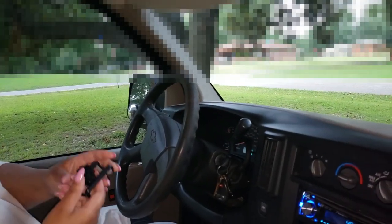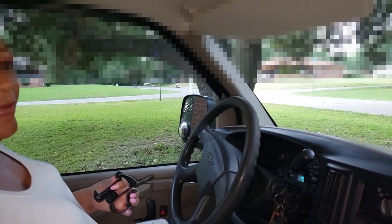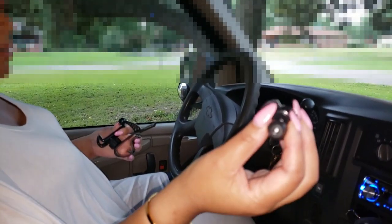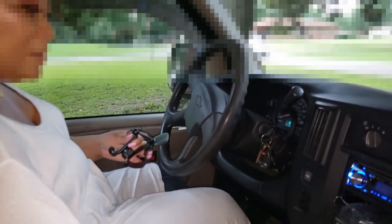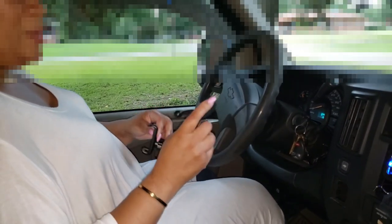So which one are we going to use? Either or. Which one you think would be best? You think this will pop off if we use this one? I don't think we need the vent. We need the air coming out of there. It's hot out here. Okay. The phone sitting there blocking my air. So we'll use this one.